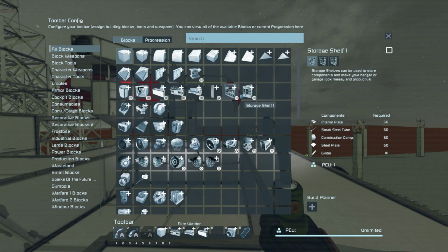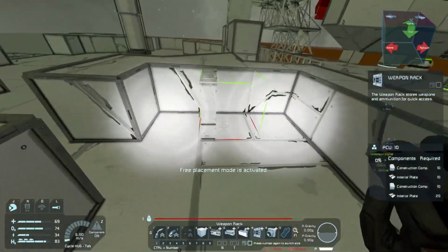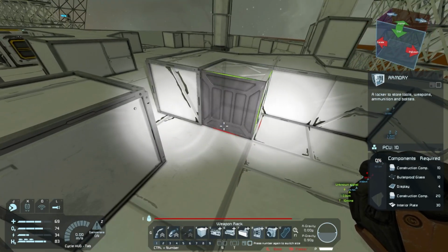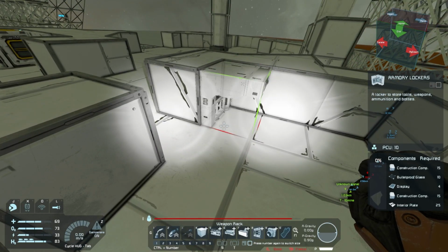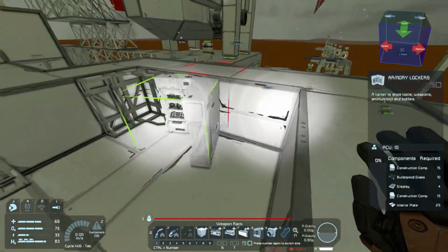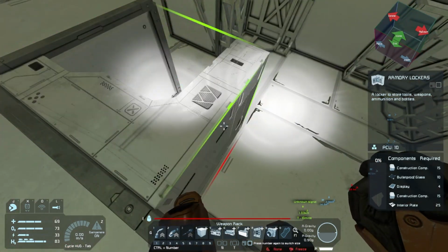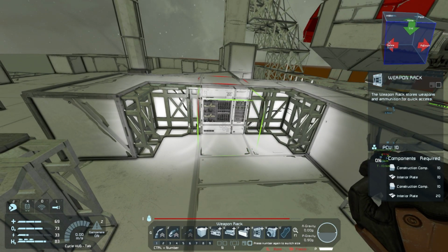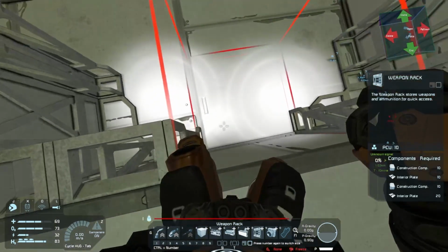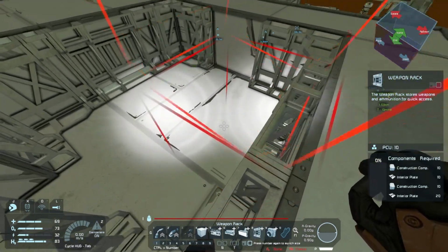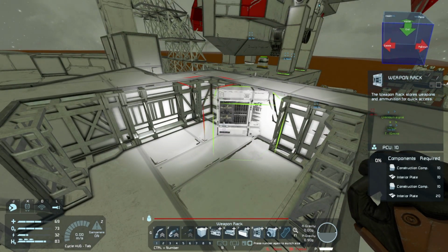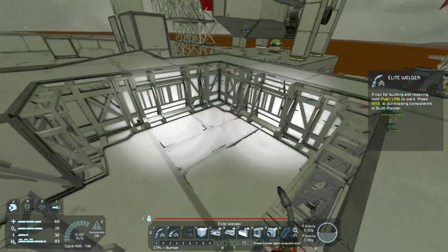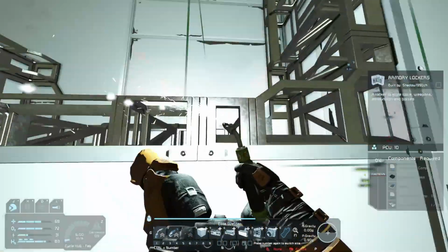Now we need the weapon racks. And also I think maybe put some of these in here with the suits. And then, yeah, the weapon racks. There we go. Easy peasy.